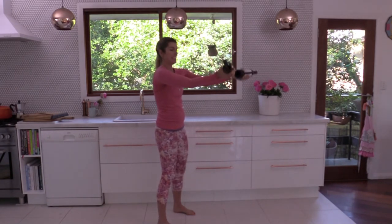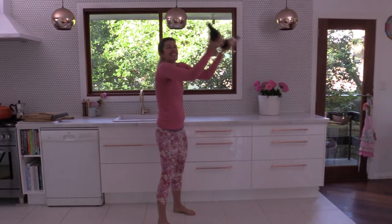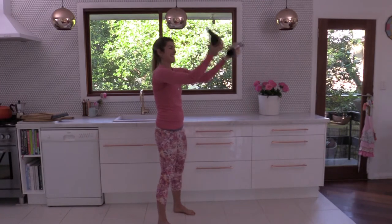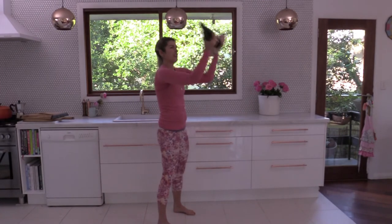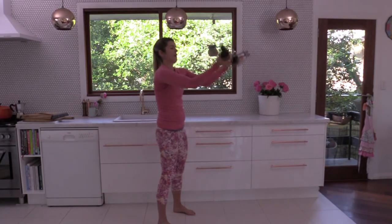Down, lift, down, lift. Woo! Your shoulders might be coming up to your ears. Drop them on down there. Yeah, go the bicep. Beautiful little dumbbells these wine bottles make.